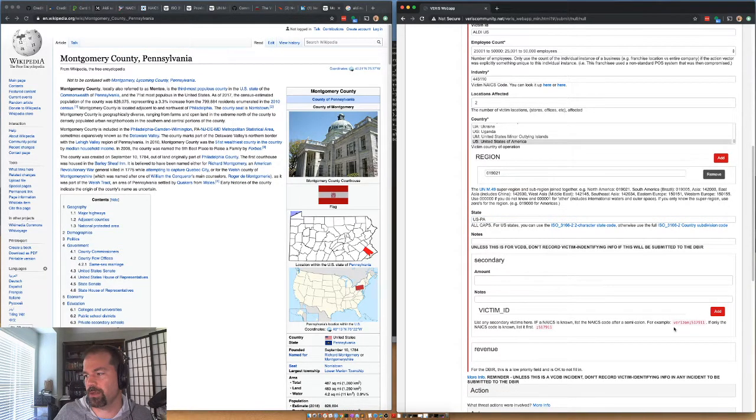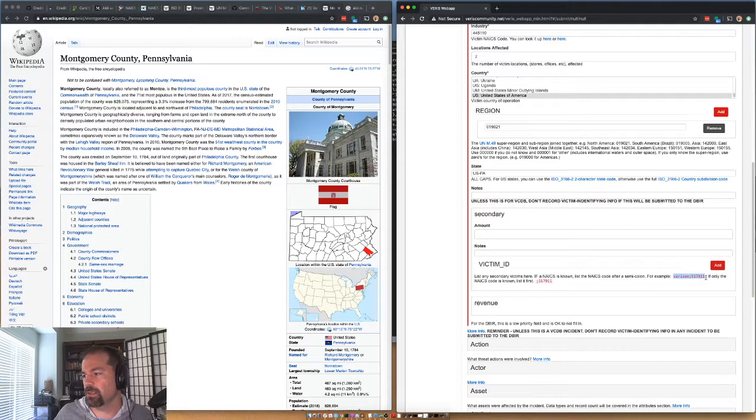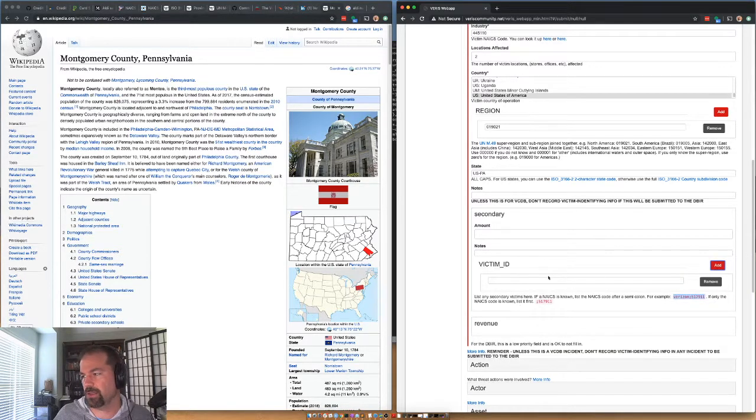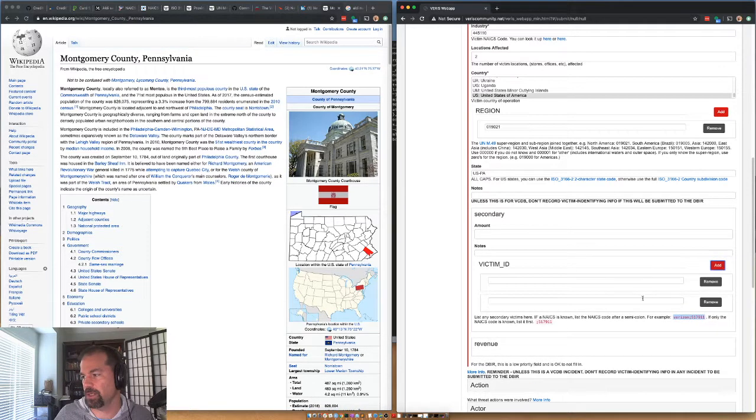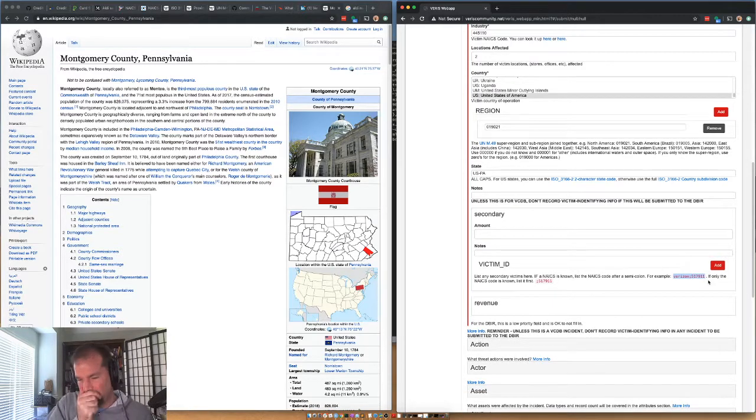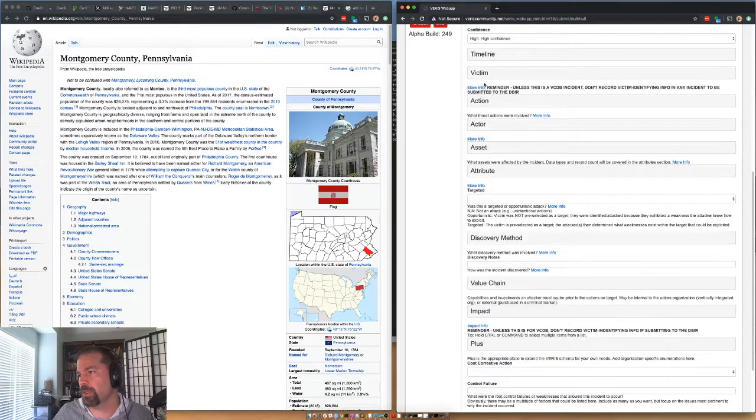By the way, if you have secondary victims, a new thing, and we added documentation about this, is if you have a secondary company and you know the industry, you can put it with a semicolon in the secondary IDs. So in these fields, you can put victim, Verizon, semicolon, and that number in each one of these records. Oh, excuse me. And if you know there's a secondary victim but you don't know who it is, you can still just put the next code after a semicolon for parsing. So we'll close that.